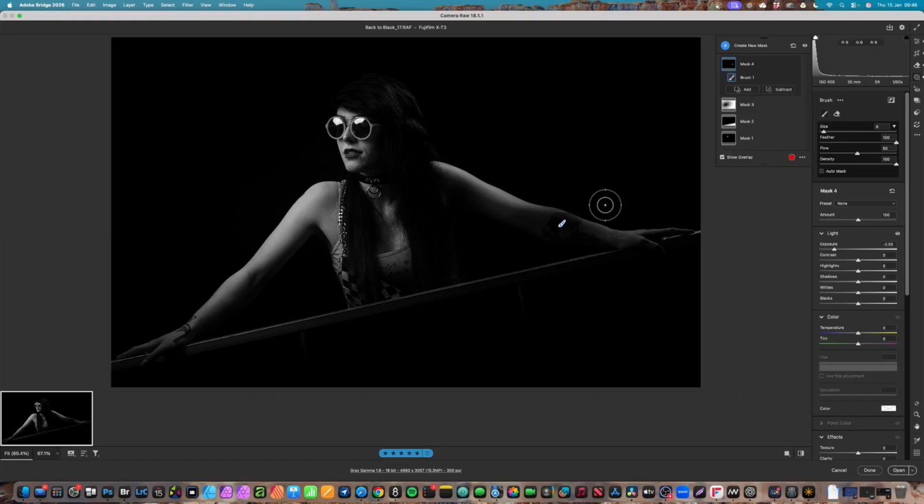Okay, so the overlay will come up and show red, and you can use the Alt or Option key, a bit smaller, and anything that's overpainted, you can always just paint back until it doesn't affect anything behind it. Because we're on black, it doesn't make much difference. Okay. All right, let's take a look at that.